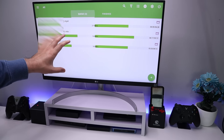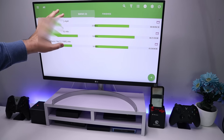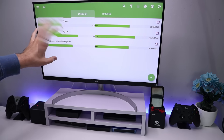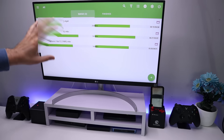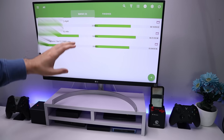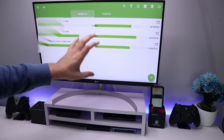And just like that, we can now download all of our favorite content on our Fire Stick direct to a USB drive. So no more issues with internal storage, no more issues trying to expand the storage. We can now find all of our favorite content and save that content direct to USB.